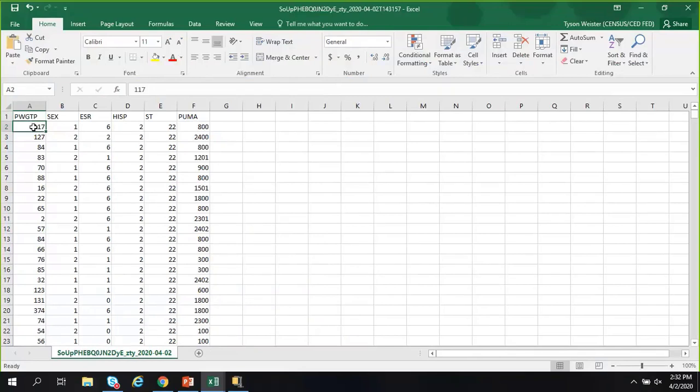We had showed you on an earlier slide what microdata looked like. This is all of the records that match what we requested. So Mexicans in the state of Louisiana, including the PUMAs within the state that we requested as well. And we're just getting the variables that we asked for. So the PUMS person weight, the variable sex that we selected, ESR, employment status recode, and HISP for Hispanic, as well as the state code and the PUMA code.